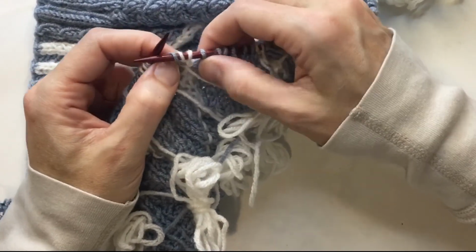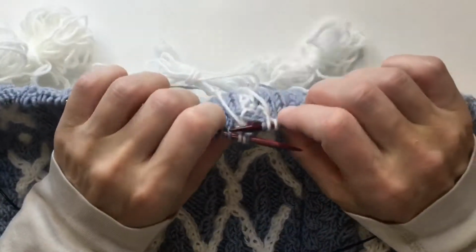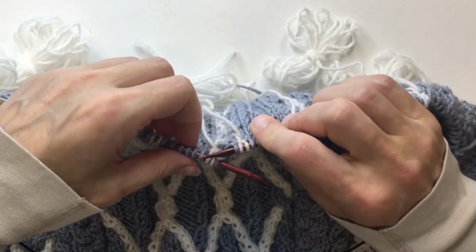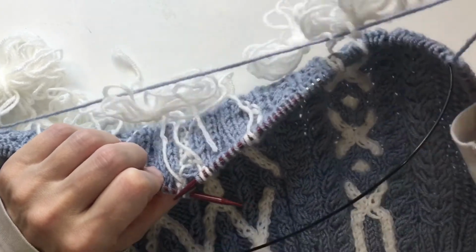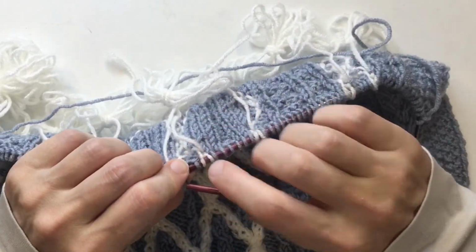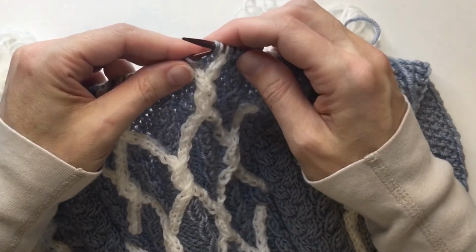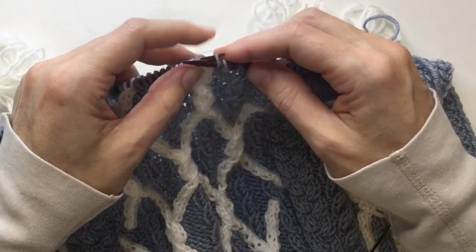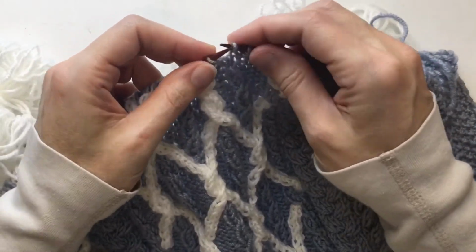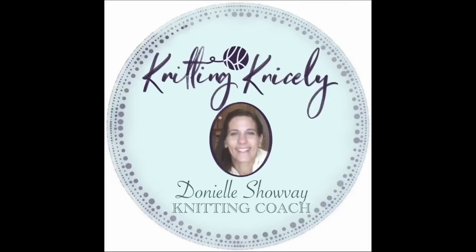So now I have the correct number of stitches for the row that I'm on, and I can look at the right side and see that I've got the white going in the right direction. I should have a live white on the right side because that's the direction I'm about to go. The live white stitch should be to the right, and that one is the live white stitch to the right. And then all I need to do is move all those stitches back over to the left needle, and I just slip them across purlwise so that I can start my next right side row with everything lined up correctly now. And that's how you fix a mistake when you're doing Intarsia cables.